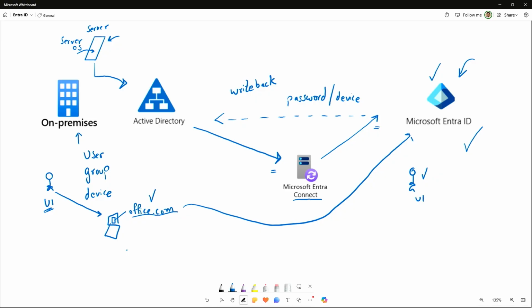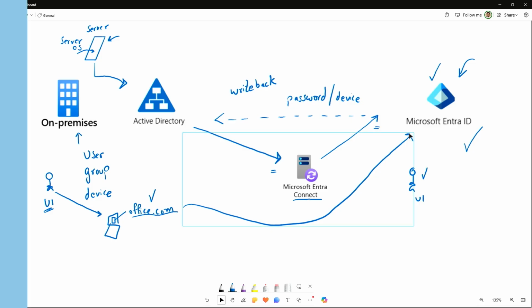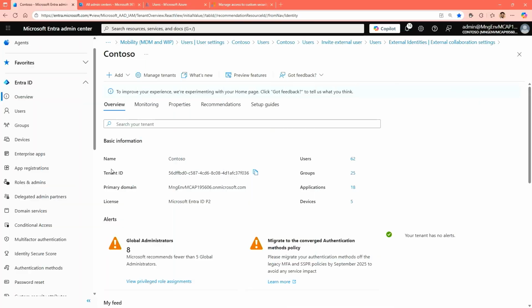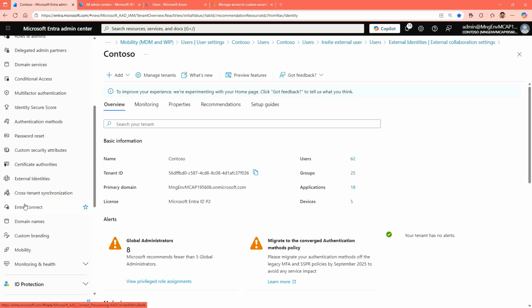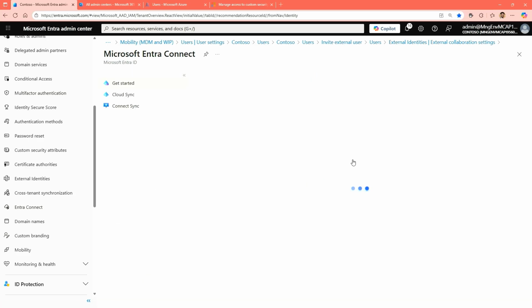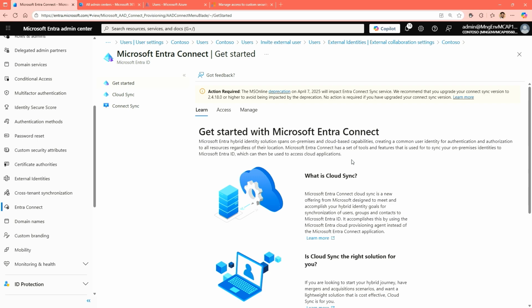Now let's jump onto the portal and have a quick look at where Entra Connect is and discuss different methods of us working with Entra Connect. Right, I'm back in the portal and looking at entra.microsoft.com, my Entra Admin Center. Now within the blades of my Entra Admin Center, if I scroll down to the bottom, I should see Entra Connect as one of the options for me to look at, so I can go and configure this. If I had an on-prem setup and I'm looking to bring some of my on-prem settings to the cloud, here I get to see two different options to configure.